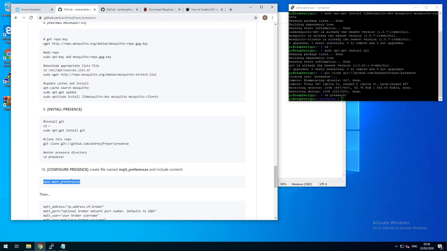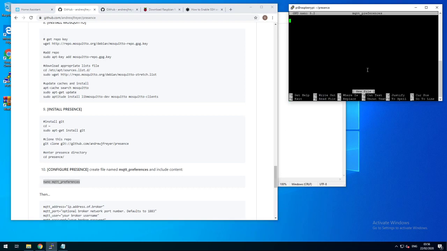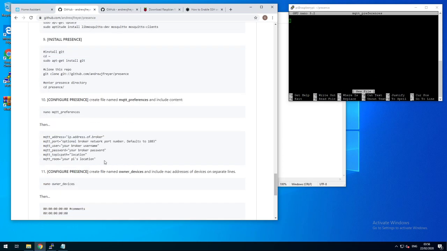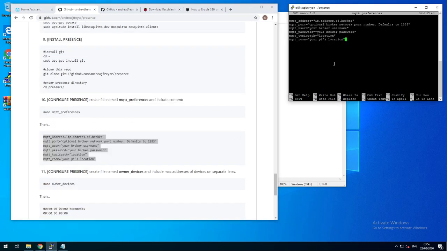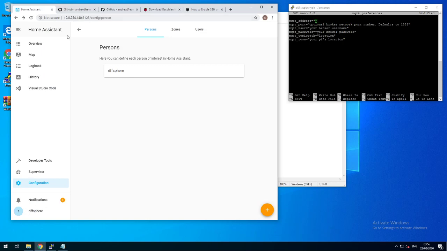Now set up our MQTT so the script knows how to connect to our MQTT server. We copy his configuration in there, and we need the IP address of our system. That's just our Home Assistant box, so we will use that IP address. As for the port, unless you changed it yourself, the default should be fine at 1883.